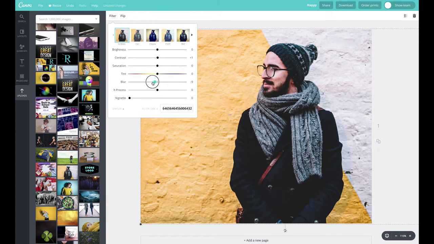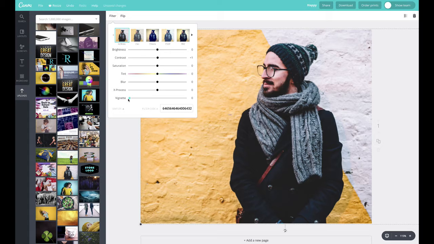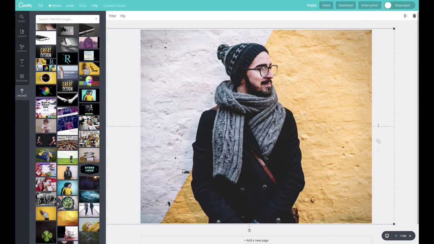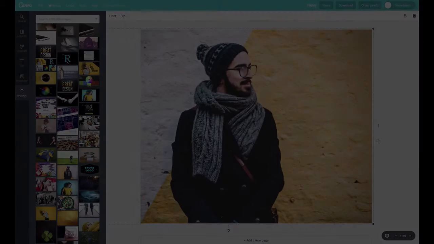Blurring is really good. Sometimes I like really sharp images, and sometimes if it's a background, blurring is nice. And vignette adds a little bit of a black border around the edges. It's a very subtle effect, so I don't always use it, but sometimes it's helpful. Of course, you can flip a photo horizontally, vertically. Sometimes it makes sense to have this orientation if I wanted to have type on this side. So that's some very basic photo editing and filters. Just play around with that filter panel, and you could do a lot with photography.